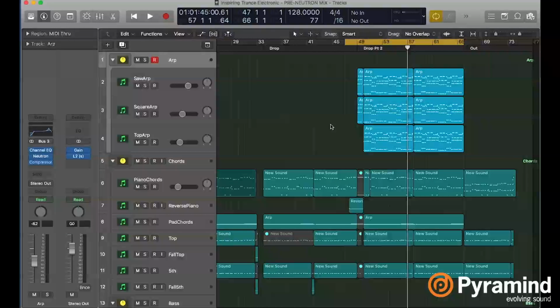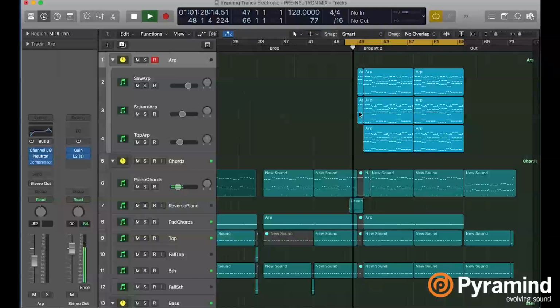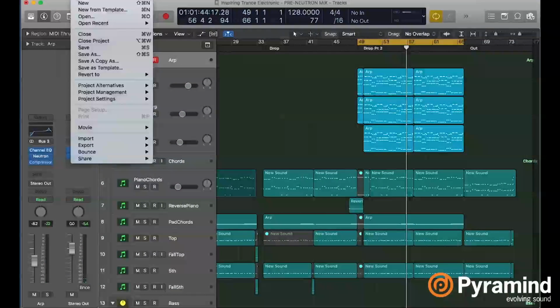All right, this is our pre-Neutron mix. So overall, it simply feels duller, right?